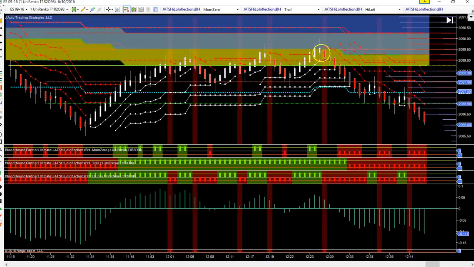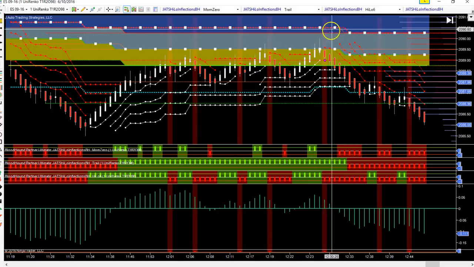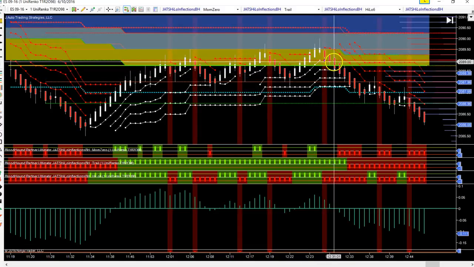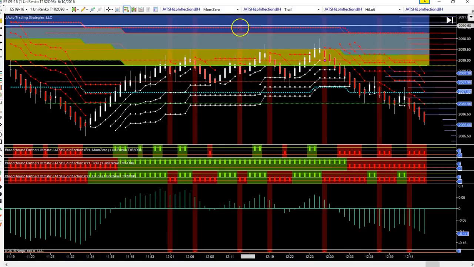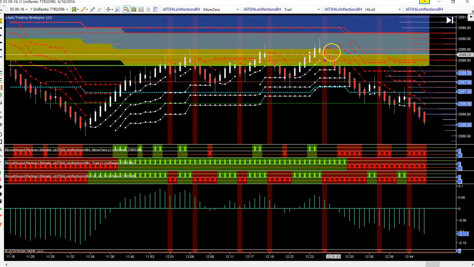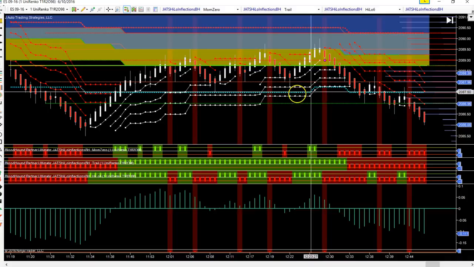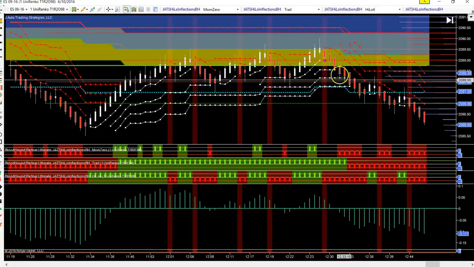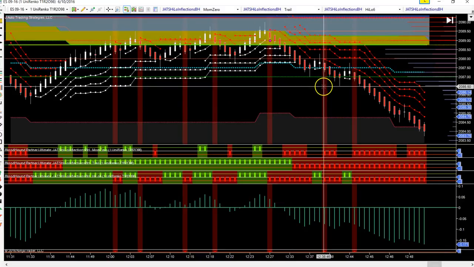So here was the level, almost got up to the volatility band, and any one of these you could have taken this short. Of course, your stop is above this volatility level, and it never would have gotten hit. But I don't like shorting into the white. I would have waited for this to roll over if I had the shorter one on my chart.